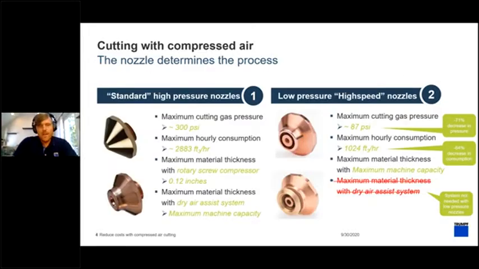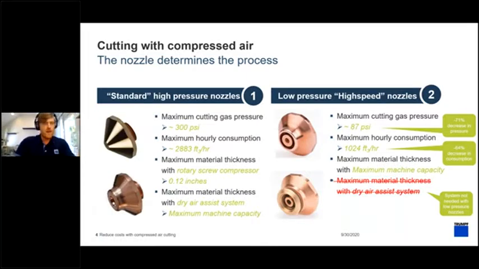So we have a couple of different nozzles that are available that we can use. Looking at the different nozzles here, we have what we call a high-speed Eco nozzle. With a high-speed Eco nozzle, we have this little retractable sleeve, okay? This is going to allow us to create a nice surface contact with the material, force all the gases through. And with that, it's going to give us the ability to really cut with much lower gas pressure. So we're looking at about 87 PSI as our maximum pressure here.